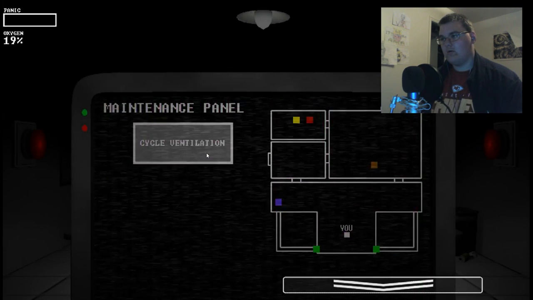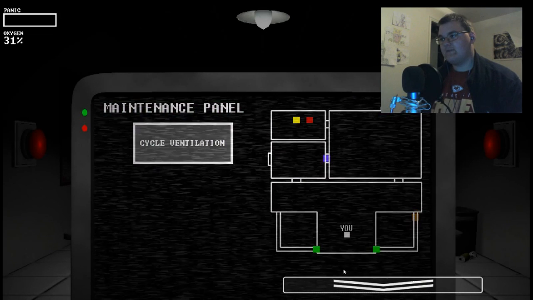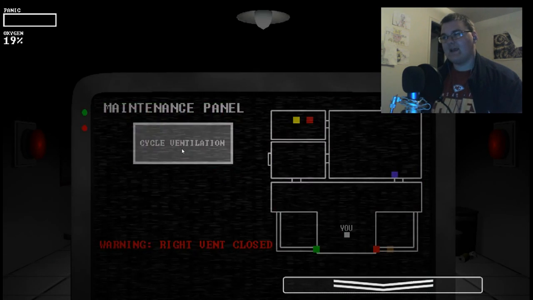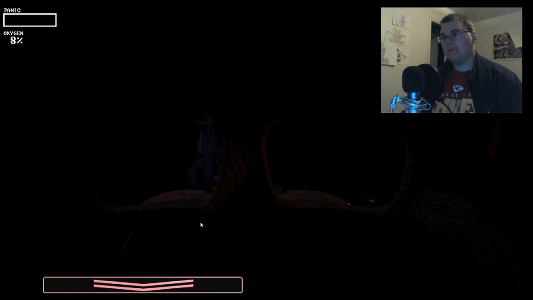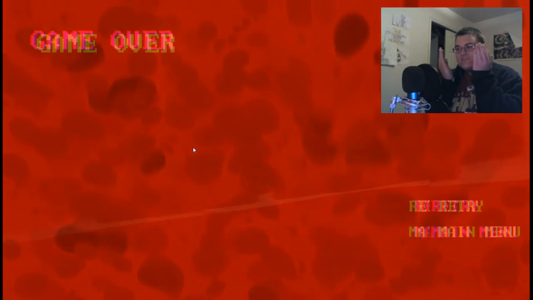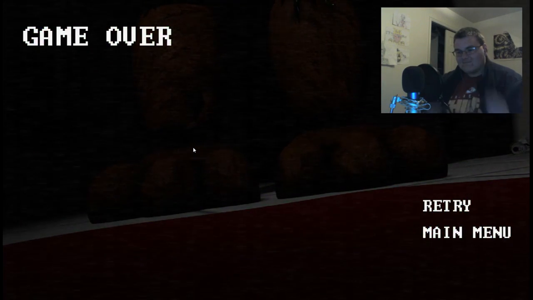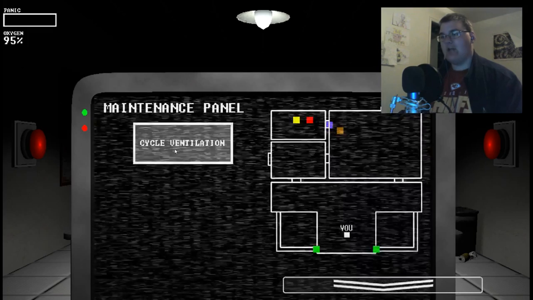Don't you dare. Yeah, go back to where the fuck you came from. 30. Here comes Freddy. I should just do that. Try not to fucking panic. Oh no. Go away. Let's try that again.